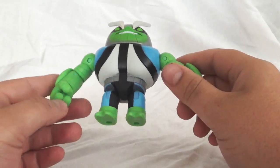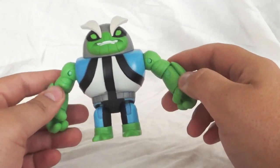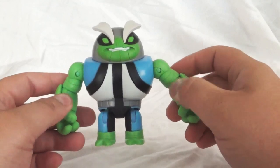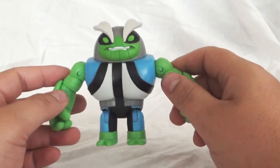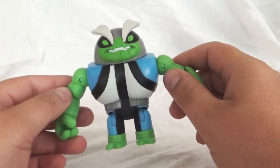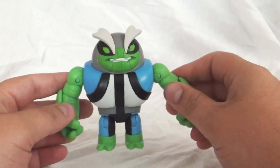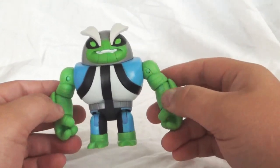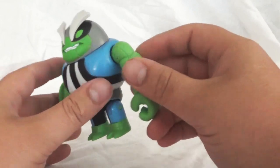I think Slapback's pretty cool. I like the concept that as he duplicates, he gets stronger and denser, but at the same time he also gets smaller. I've never seen that twist on a duplication power in any kind of media or superhero stuff — not just Ben 10 — so I think he's pretty unique. It could have been cool to see Ditto or Echo Echo, but I'm just as happy with Slapback. I think he's a pretty cool alien.